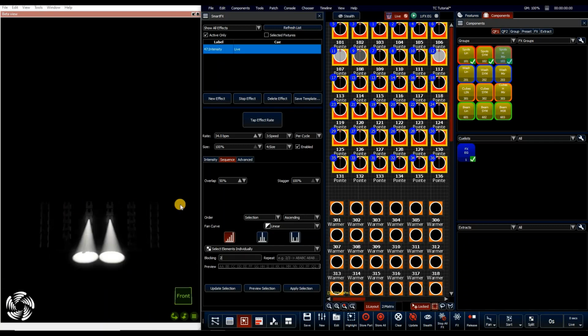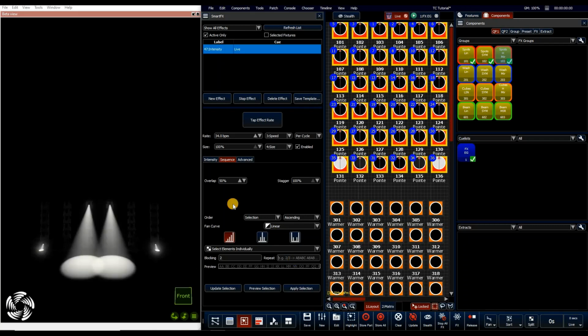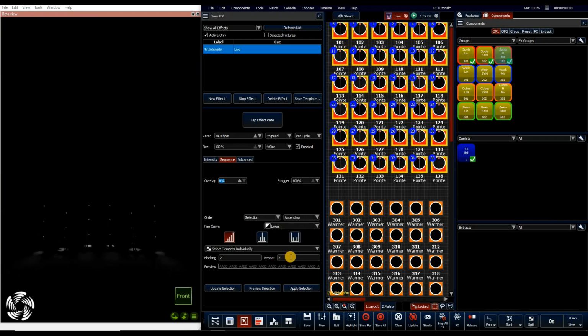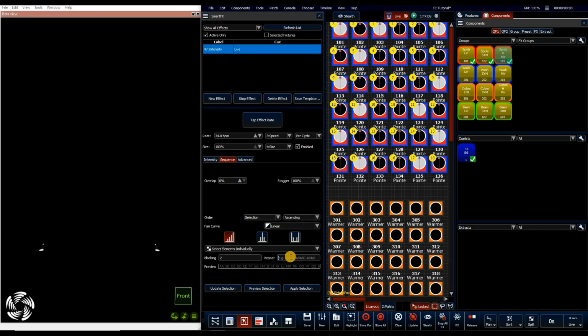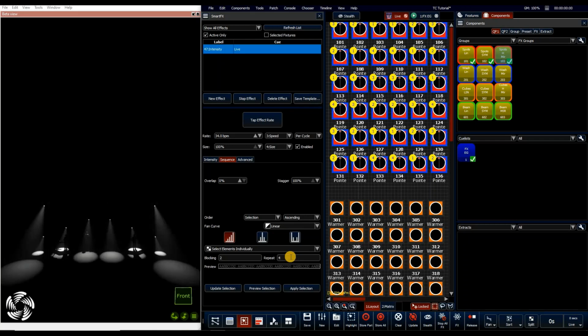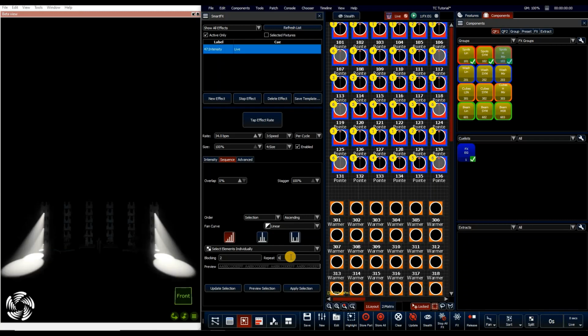Now, there's one thing about a mirrored selection that I really like, and it's the fact that it doesn't matter what repeats you use now. If your selection is mirrored and you have a blocking of 2, I can now use any repeats with that at all. So I can use a repeat of 2 and it will work, and I can use a repeat of 3, or 4, or 5, or 6, and so on.